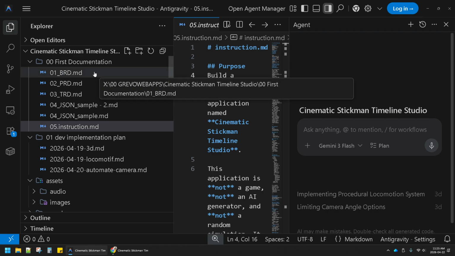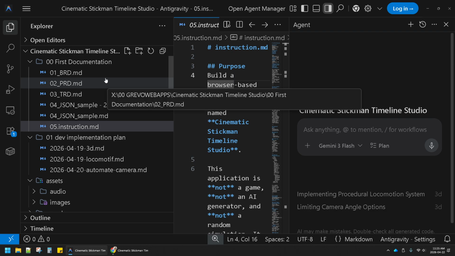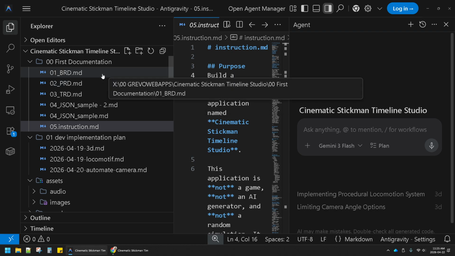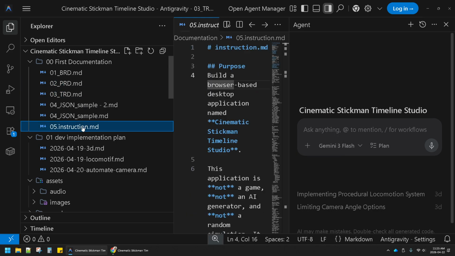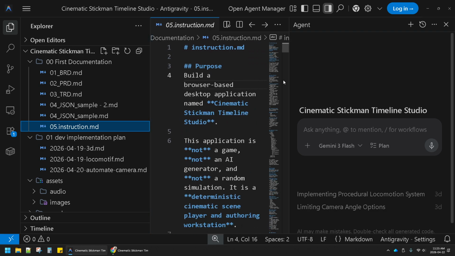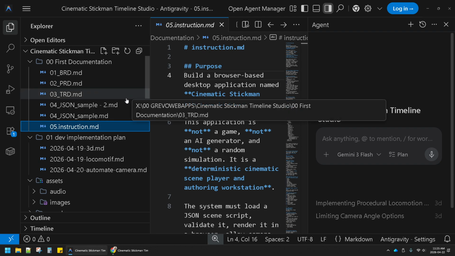I discuss with ChatGPT through voice mode, then I put the response into Gemini to rectify or analyze it, and then do the same with Claude, and keep churning between the three of them. Later I finalize the BRD, PRD, TRD, and instruction.md on ChatGPT. Why ChatGPT? Because I'm using the Pro version of ChatGPT. If I had the Claude Pro version, I would use Claude, but I'm using the free version.